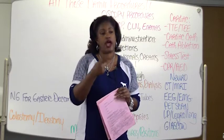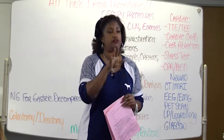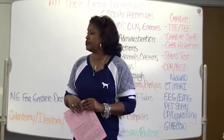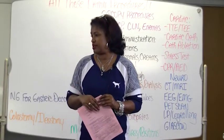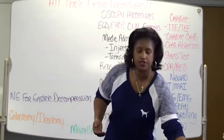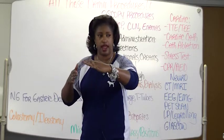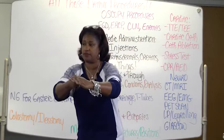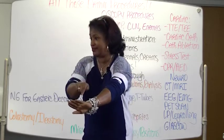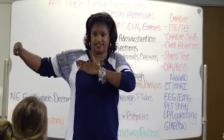Okay, so central line removal, very big time for air embolism. Patients got to bear down, hold their breath the whole time you're pulling it out. Afterwards, you get a Vaseline occlusive dressing or a Tegaderm occlusive dressing. Now, she said what nobody told her until she really got in it is this is how that whole dressing thing works. You've got the occlusive dressing in your hand, and as soon as it comes out, you put it on. Nobody needs air to get in there. So you pull, pull, pull, dressing.